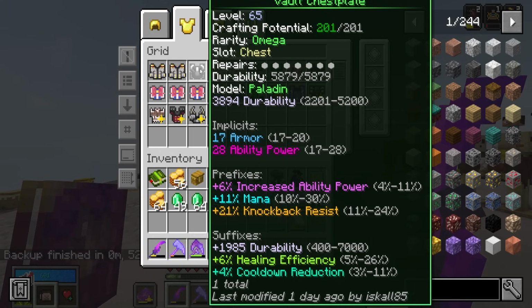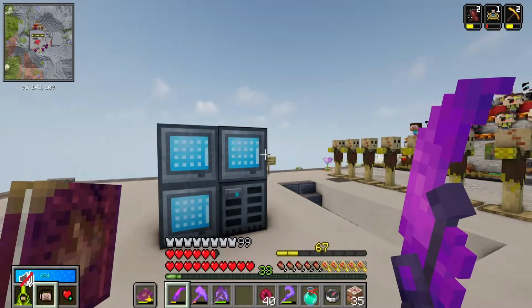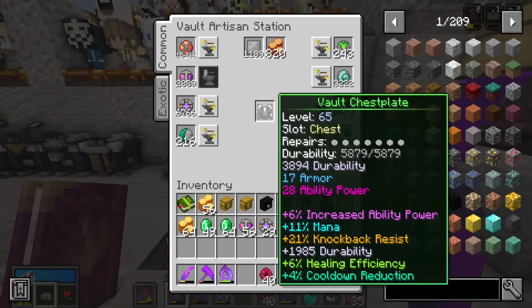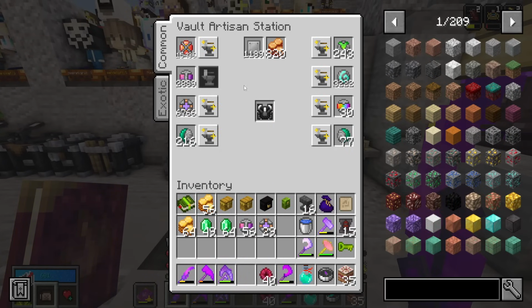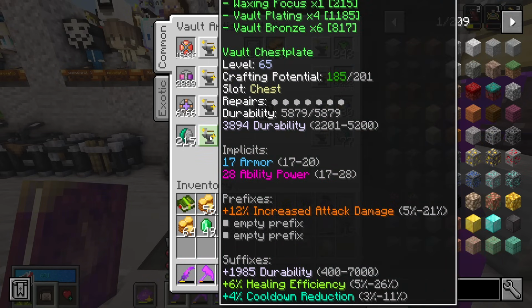Okay, so let's start with maybe this chestplate here. It has a decent amount of repairs, good durability, and let's try and hit these stat priorities. So if we look at the prefixes, we want to land AP%, Poison Nova, Armor, Health. So currently this has 1 of those. So I feel like it's worth rolling with this.